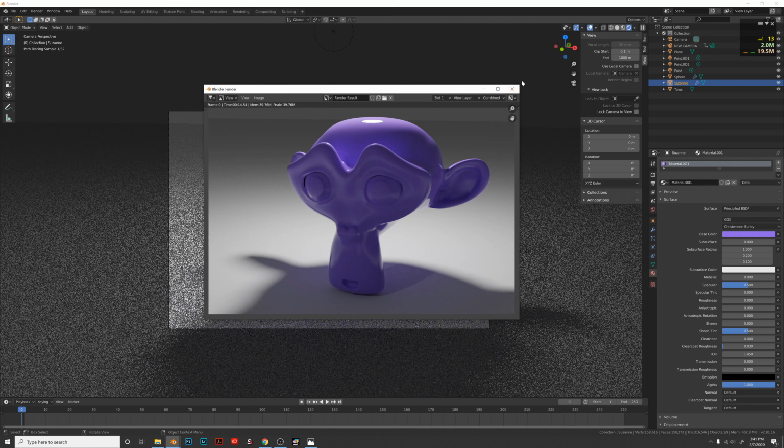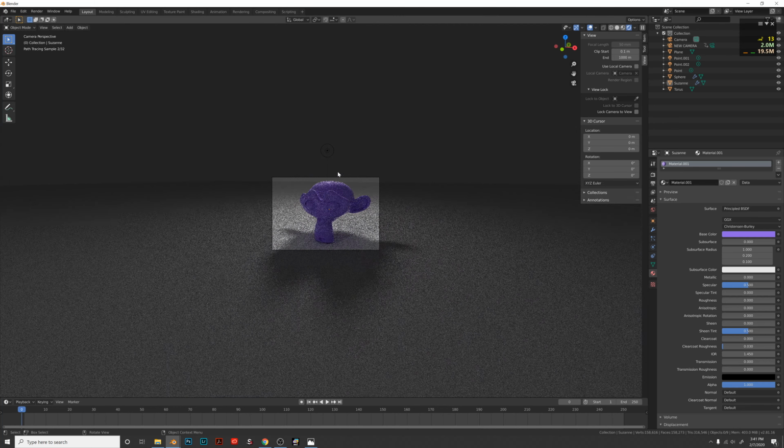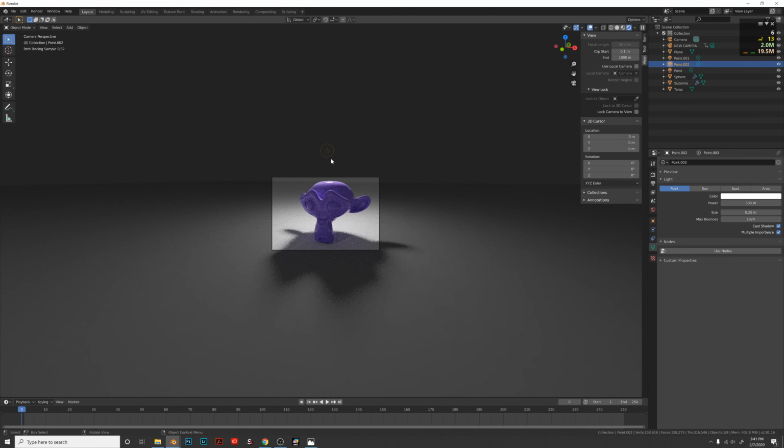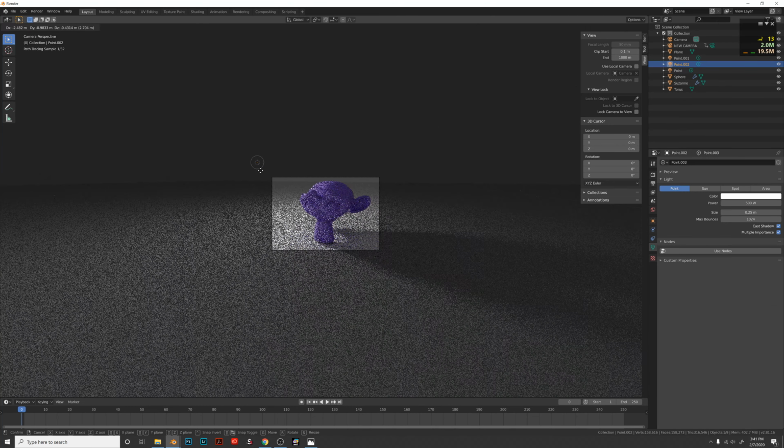So if we go to our light, who knows where our light is? I think it's this light. I'm going to grab it, move it over here. Grab it and move it. Oops.